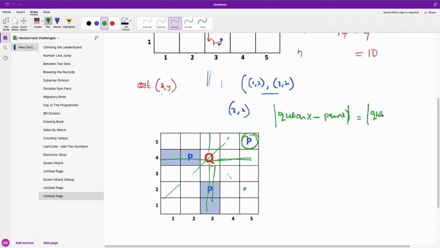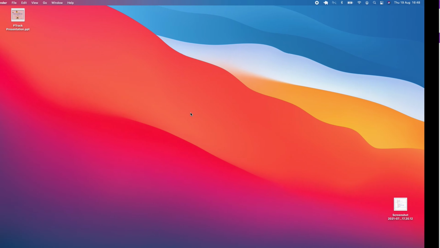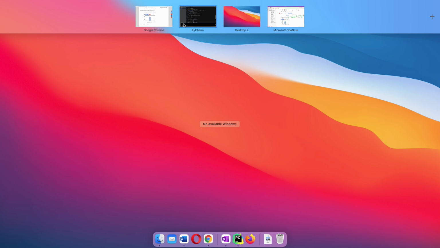So it's going to be queen y minus pawn y, and when this condition is met, that is the only time we can take that pawn into consideration. So let me include this in my code and let's see what we have.